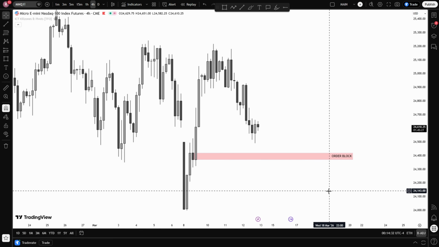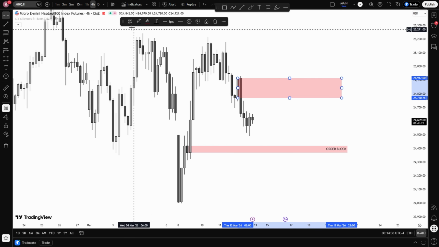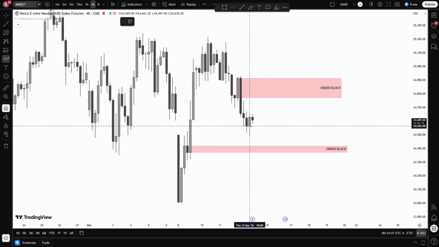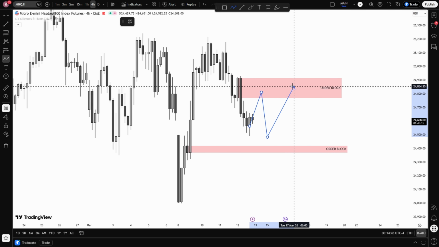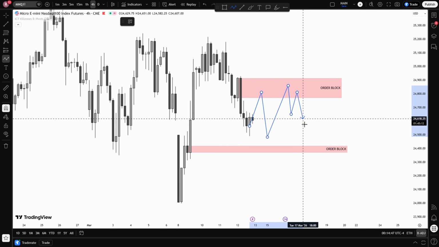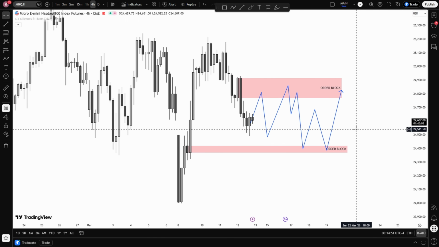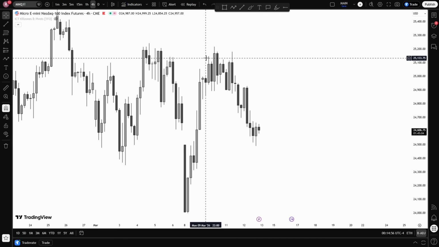So first, we all know about order blocks, right? But did you know that an order block can actually be used multiple times by price, even after it has already reacted once? Most traders think that once an order block gives a reaction, it is finished. But that is not always the case. Price can come back to that same level again, interact with it, and still respect it. When this happens, we call it a reclaimed order block.